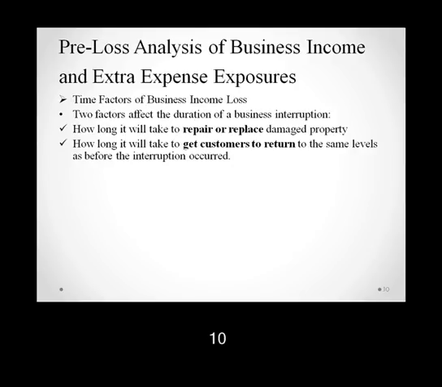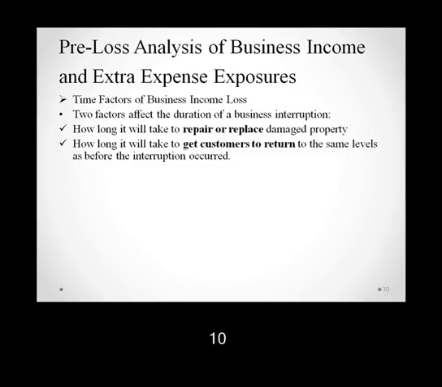When doing pre-loss analysis, there will be two time factors of business income loss. These two factors affect the duration of business interruption: how long it will take to repair or replace the damaged property, and how long it will take to get customers to return to the same levels as before the interruption occurred.